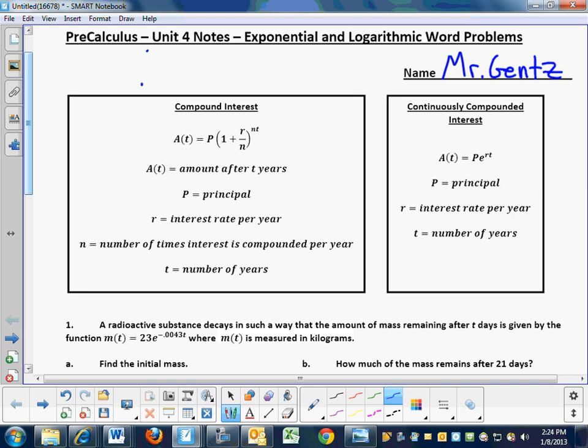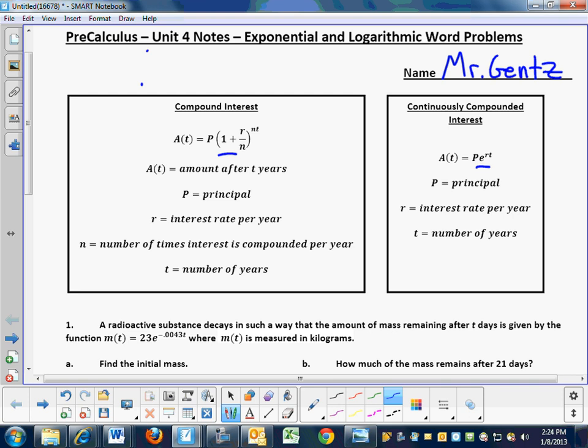Now, we have compounded interest. We have continuously compounded interest. What is the difference between these two equations? One's got an e in it. The other one doesn't. That's really the big difference. Now, here's where the e comes from. Watch. I want you to understand this because somebody asked me, where does pi come from? You guys know that pi, 3.141, that's going to be the circumference of a circle that has a radius of 1. Okay? We know that. But where does this e number come from? 2.71. This is where you figure out where it comes from.